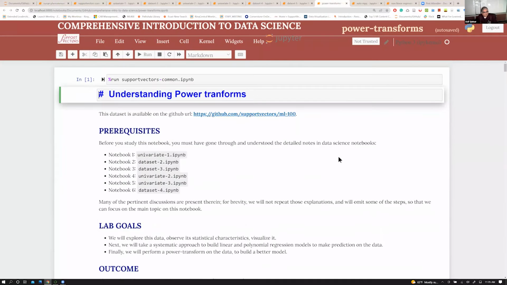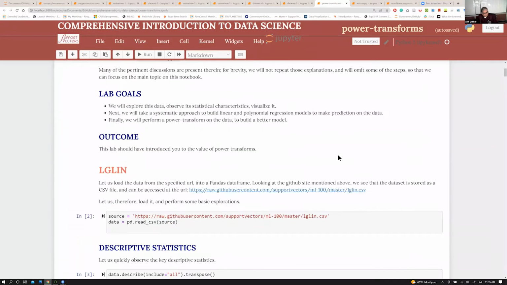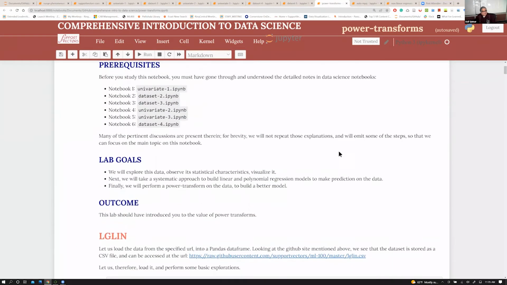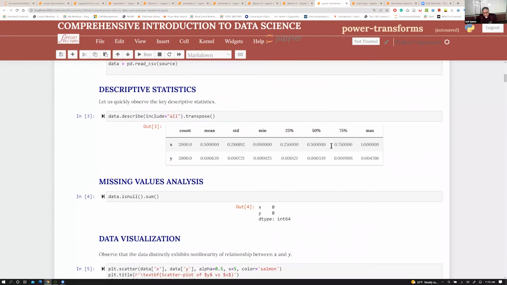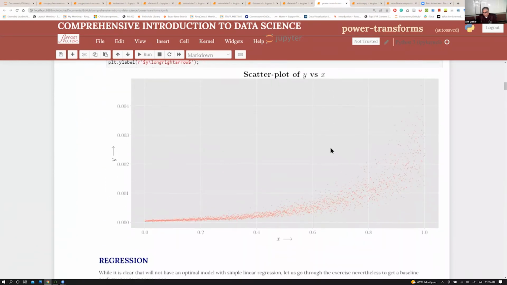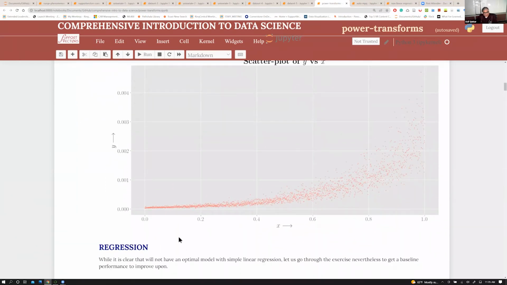What is a power transform? We will look at a data set. This data set is quite interesting. You want a model to predict y in terms of x, but when you look at y, it looks like this.